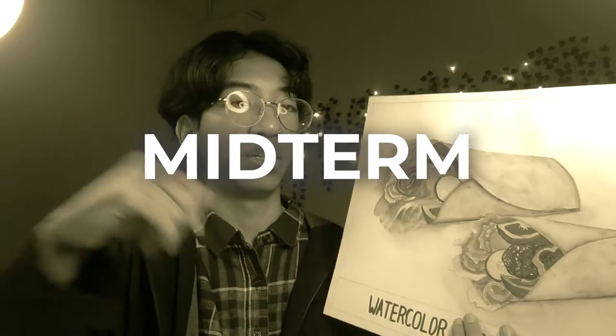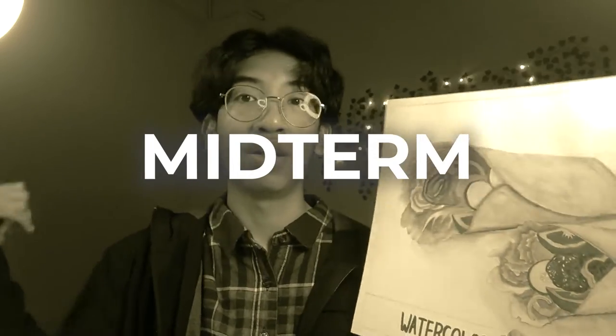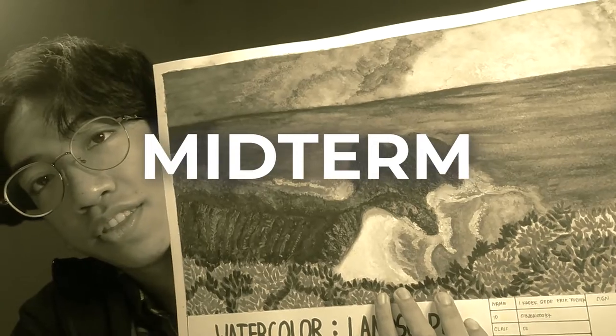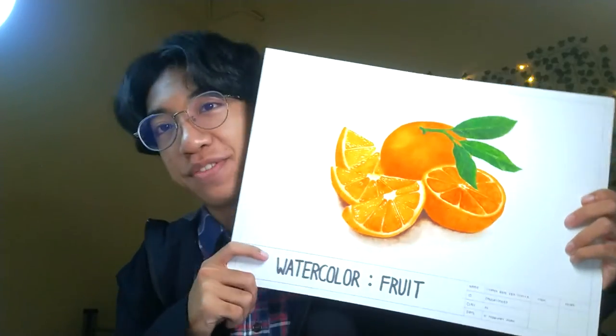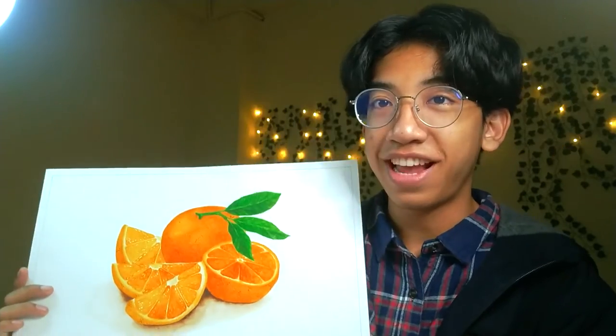This is my midterm assignment, planning assignment from the first assignment until the fifth assignment. So the first assignment is fruit. This is my fruit assignment. The runner is so perfect, I like it.